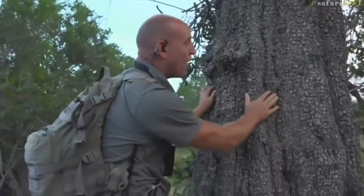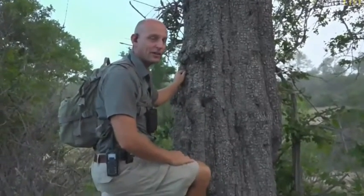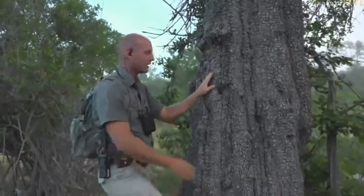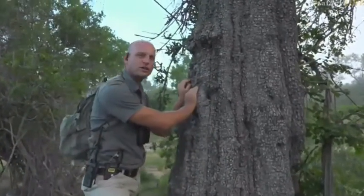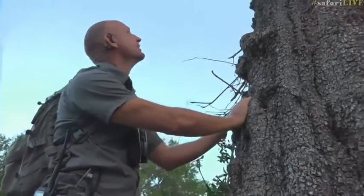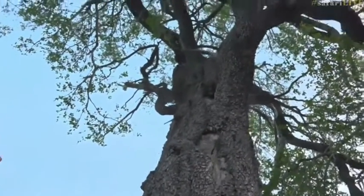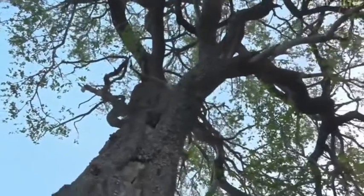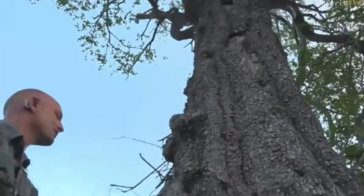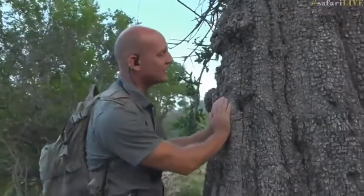And this is possibly the widest, oldest Tombwetti tree that I've ever found at Juma — this one right here. There's one that's taller than this close to Philemon's dip cut line, very close to where we stay. This one here is probably about three or four miles from where we stay, and definitely in terms of width — just look at all this extra growth on it — definitely one of the oldest if not the oldest and largest in terms of volume Tombwetti tree that I've ever seen, especially here at Juma.